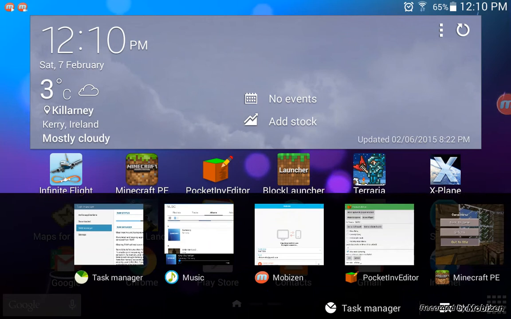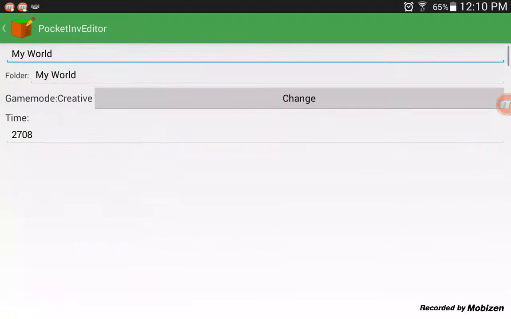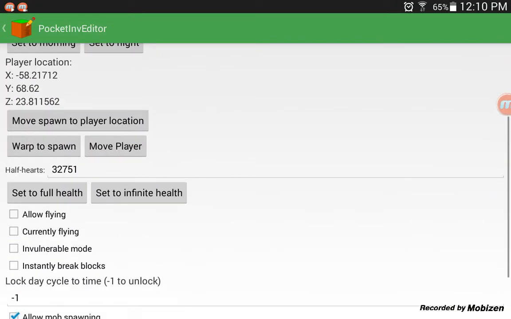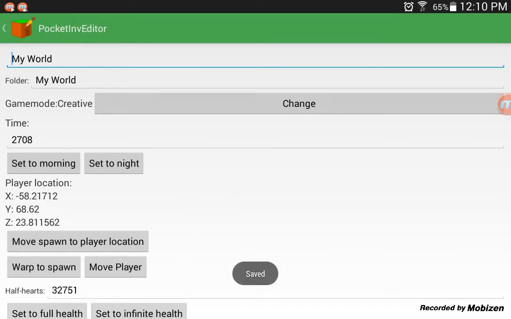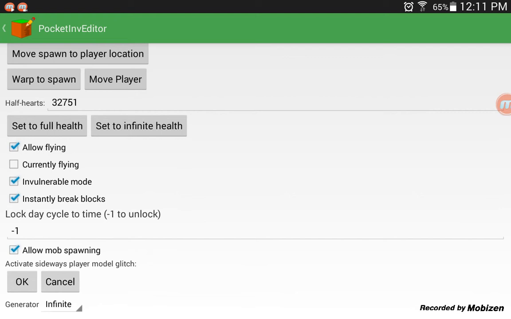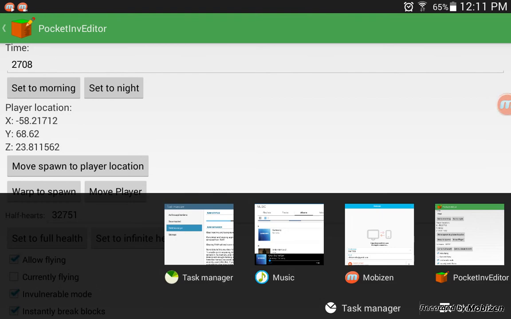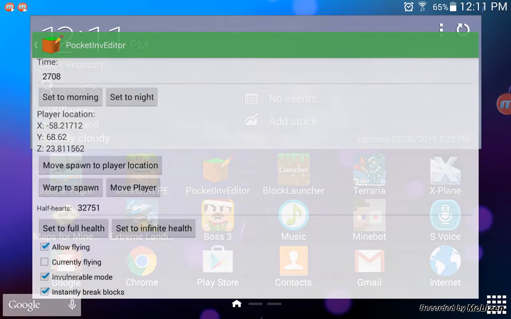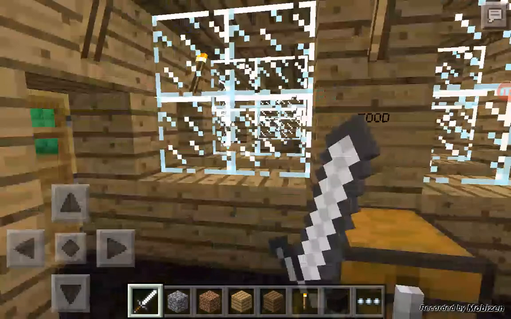Okay, so Minecraft just had a recent crash over there. Okay, so that's my creative world for Minecraft Pocket Edition, which I've had since older Minecraft.